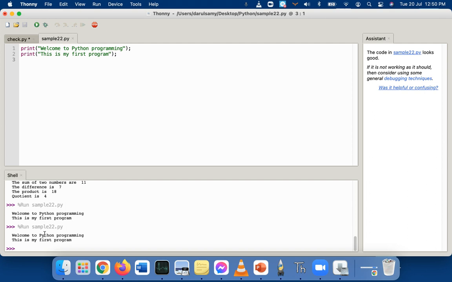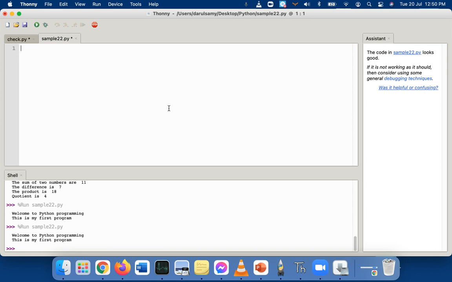Next, I'm going to show you how to get input here. Input means that we need the data to be given to the computer to process something. Don't worry if you don't understand the meaning of input. Let me explain with a simple example. If you're trying to add 2 numbers, we need to know those 2 numbers. For example, I want to add 5 and 3. Those two numbers, 5 and 3, are input.